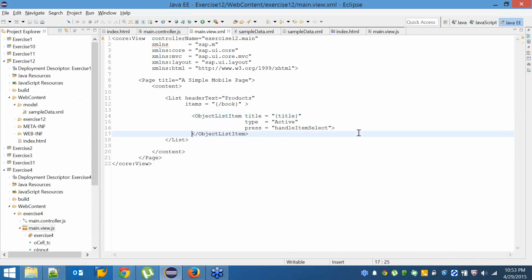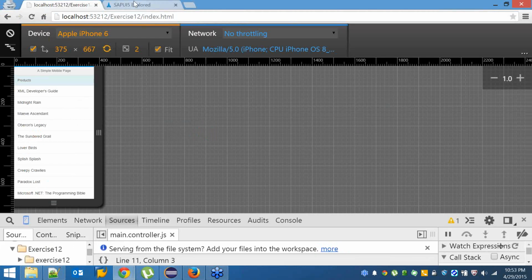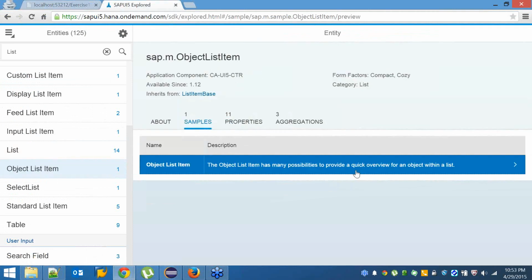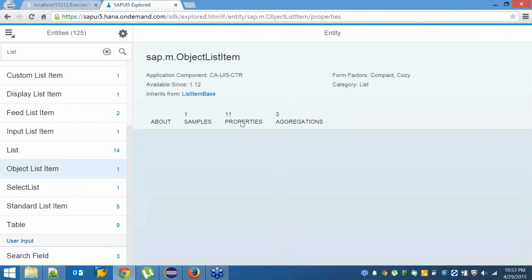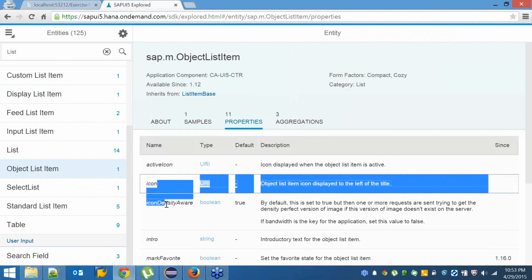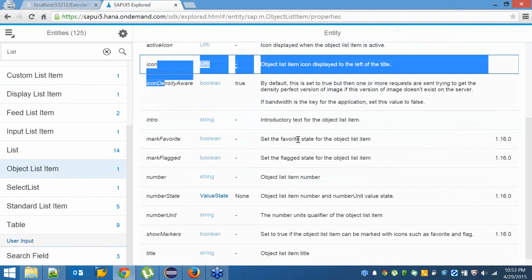So here are some of the additional properties. If you go here and select this object list item, you will be able to find them. Here you can find the property information, like what are the things that you can pass. I can pass the icon; I have told you how to pass the icon usage.